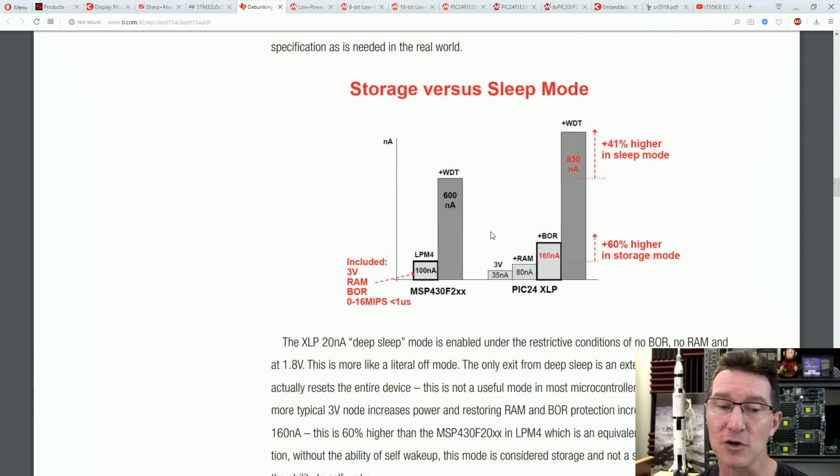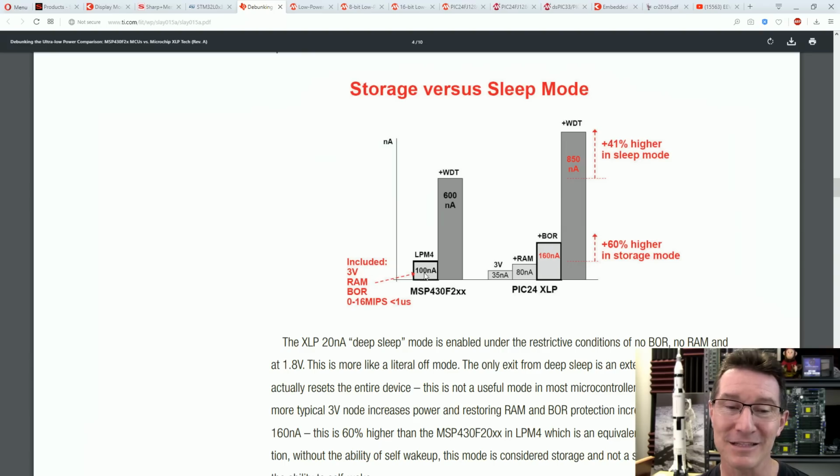So storage versus sleep mode. Now, storage mode is just where the microcontroller can retain data on the internal SRAM. It completely shuts down, the process is not running, but it can actually wake up with external interrupts and watchdog timers and other things like that. But it's basically just keeping data in SRAM going, and that's it. And you know, it can get as low as 100 nanoamps over here.